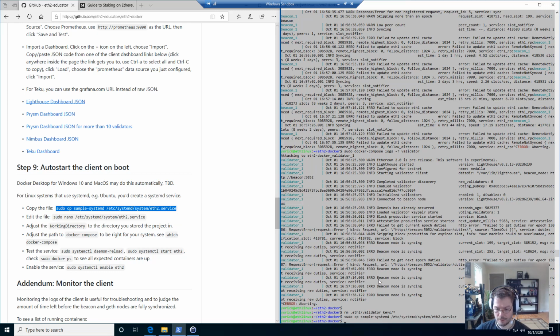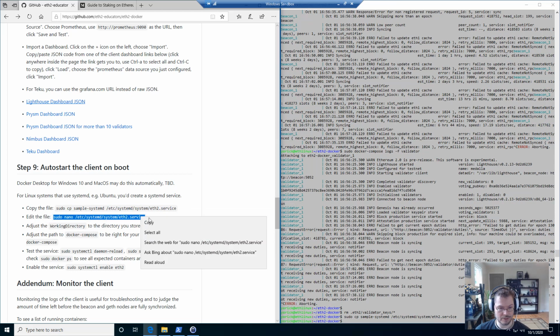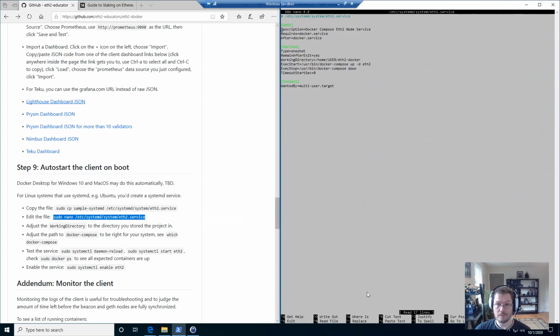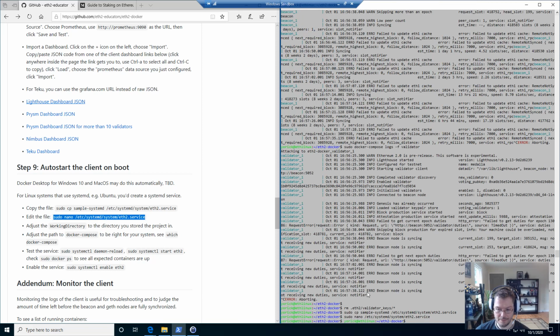So we're going to copy this sample here and then we're going to edit it. This is the Ethereum 2 service. This is specific to Ubuntu. If you're not using Ubuntu, then you know what you're doing with regards to creating a service, and you don't need me to tell you how to. The only thing you really need to adjust here, if everything else is the same, is the username, right? If you brought this into Eth2 Docker, then just put in the username here. If you have a different working directory, adjust the working directory as well. And just save that.